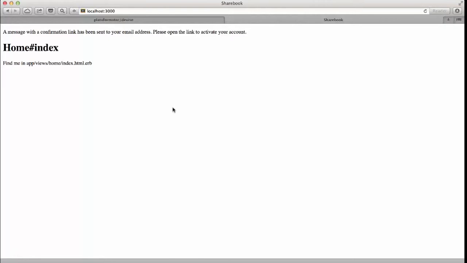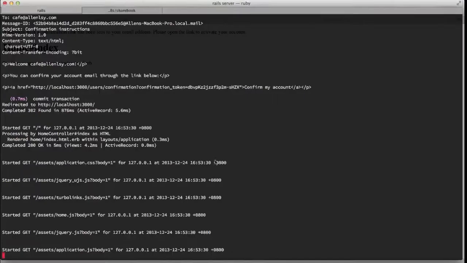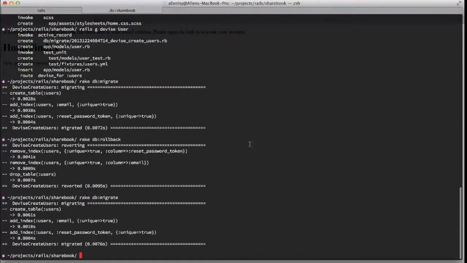So I would go there and click my confirmation link to activate my account, but since I cannot show you my email box in my screencast, I will show you another way to do it in your development environment, which is you can go into the Rails console by typing this command, and for short it is rails c.